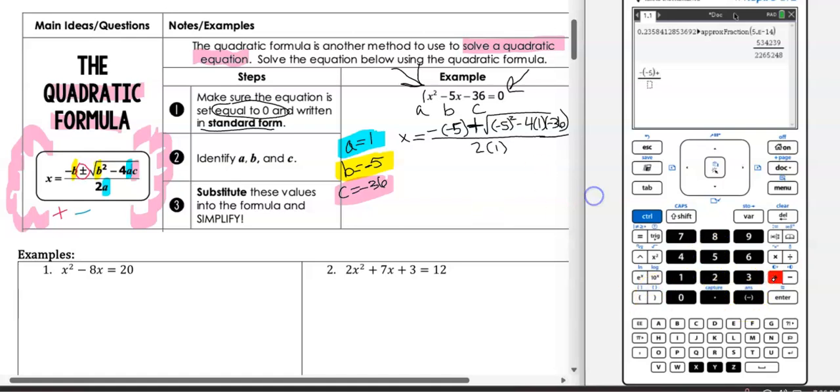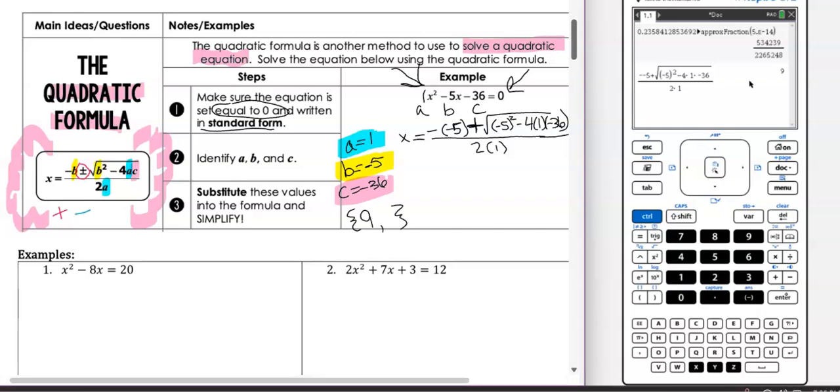Now right now we can just go ahead and type it in the calculator, and this one will give you a perfectly regular number, no need to stress. We're just going to double check that we typed it properly. That looks good. Enter. Voila! Your x-intercept is 9. Congratulations. But now we have to do it all over again.